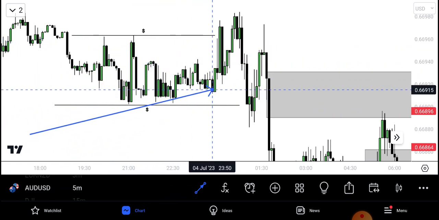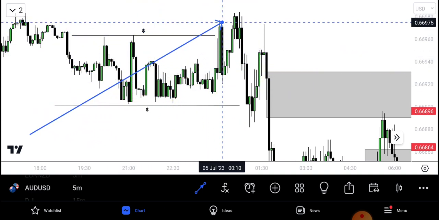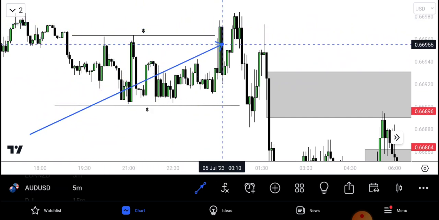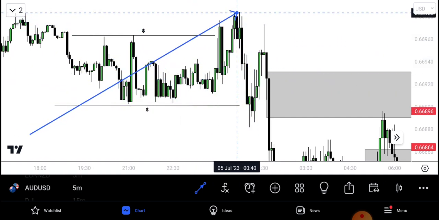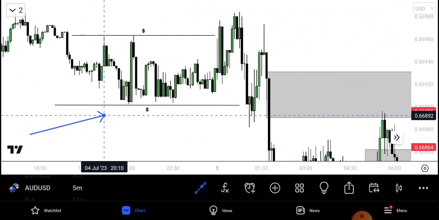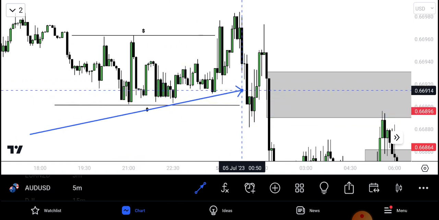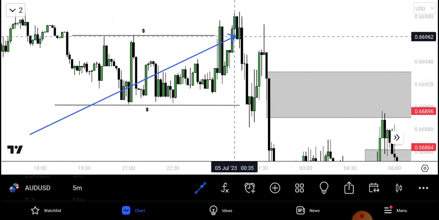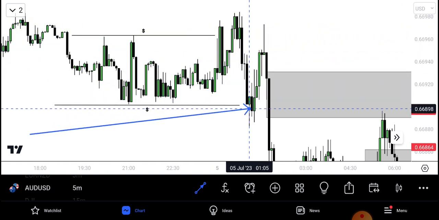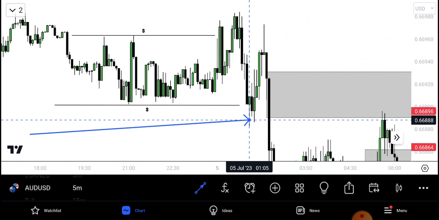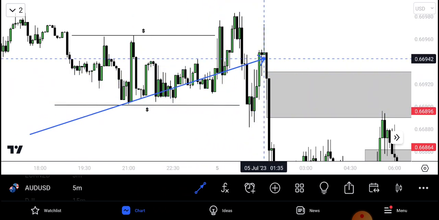And what did the market do? The market immediately took out the sellers, cleared them out. You see how it pushed right up, took out the sellers, came down, pushed up again to take out the sellers, and then immediately you can see this massive drive down to take out the buyers. So both the sellers and the buyers in this scenario lost money, but the banks didn't lose money, because the money they put in here was still left there, and that money helped them to drive down price with heavy momentum to take out these stop losses below here.